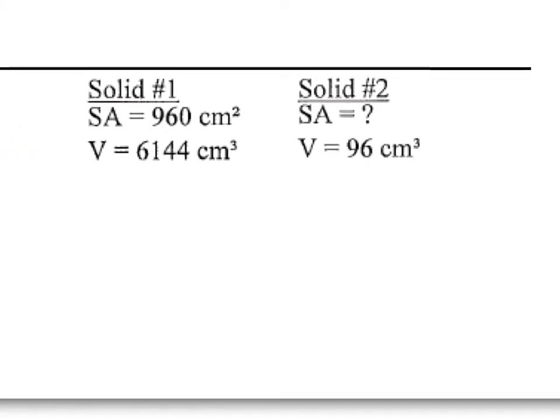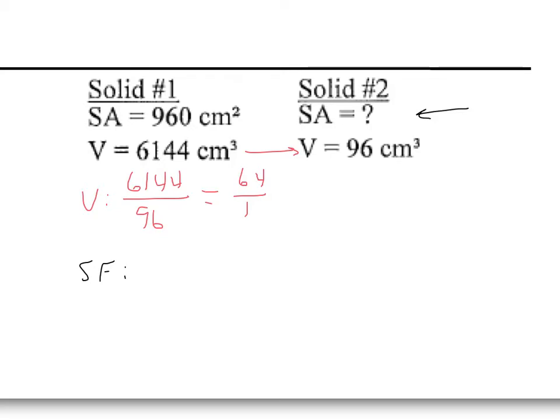Here they give us a ratio of volumes. So the ratio of volumes is, I'm going to go the same direction I went last time, left to right. That's my ratio, left to right. Now this is reducible. So if you reduce that fraction, you'll get 64 over 1. Again, in order to do this question, we need a ratio of surface areas. So my scale factor cubed will give me a ratio of volumes. So what cubed gives me 64?